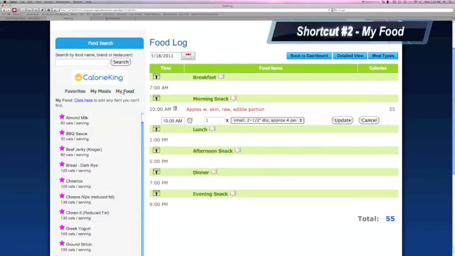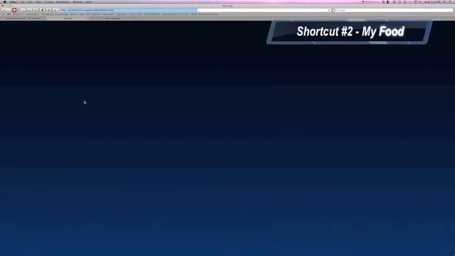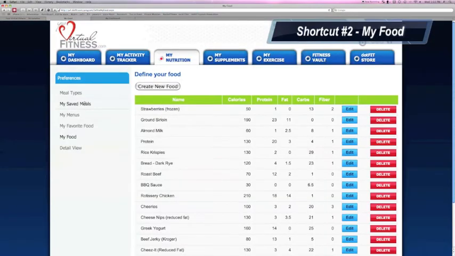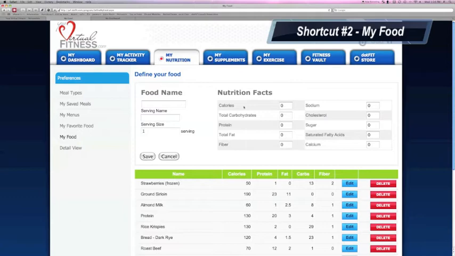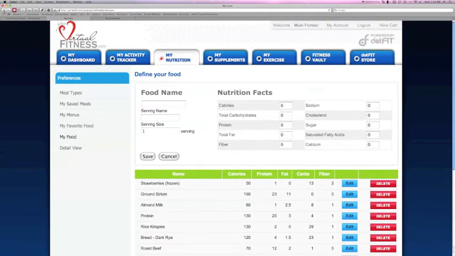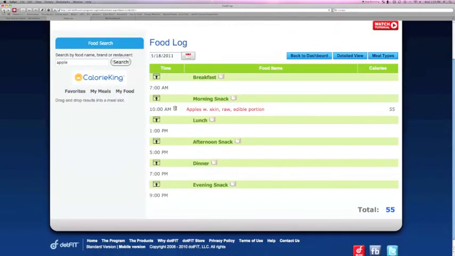To do that, you simply click on My Food. Click on where it says click here, and then you can easily create a new food by just entering the nutritional facts here. Very easy to do. And so the two major shortcuts that we use are the favorites and My Food.